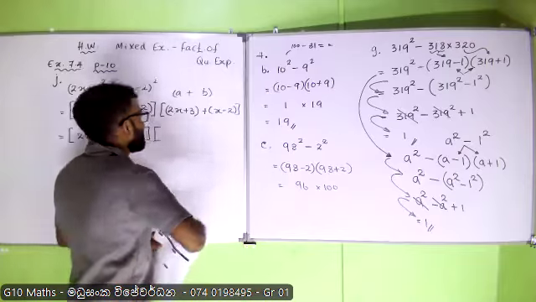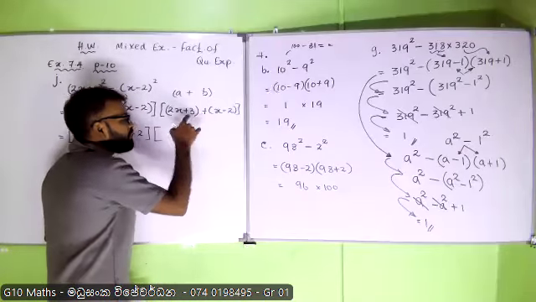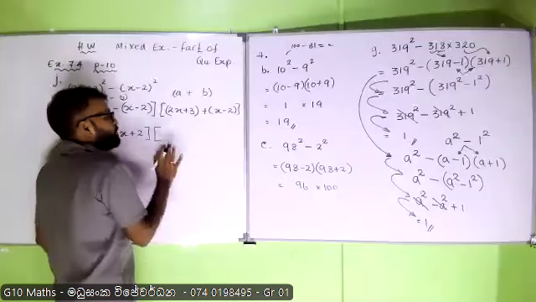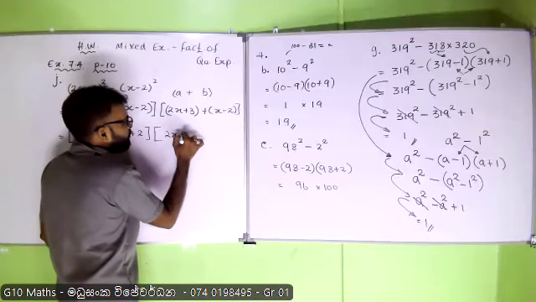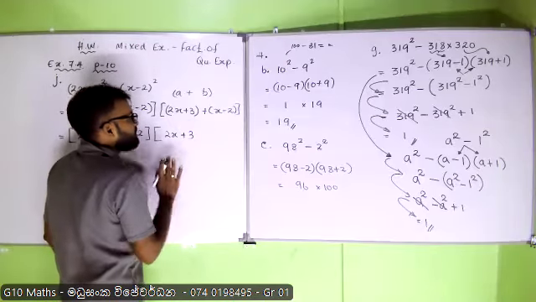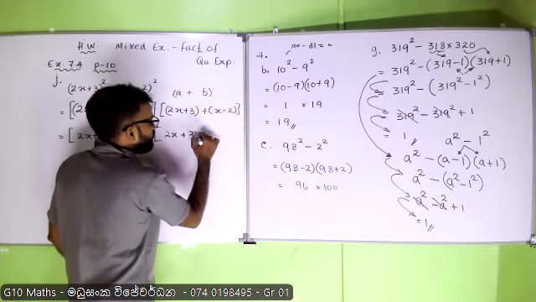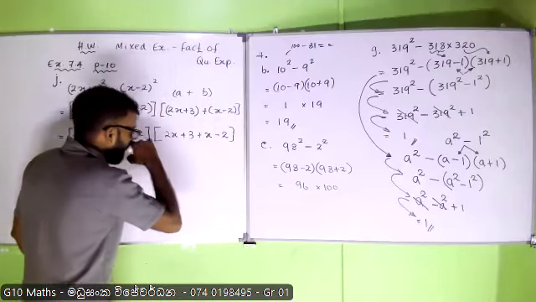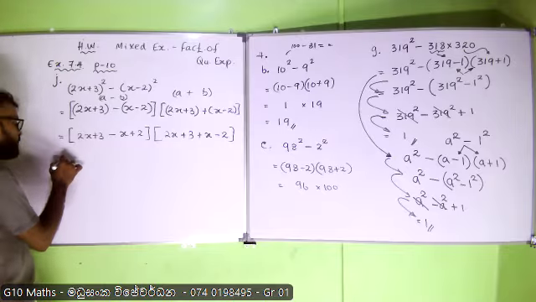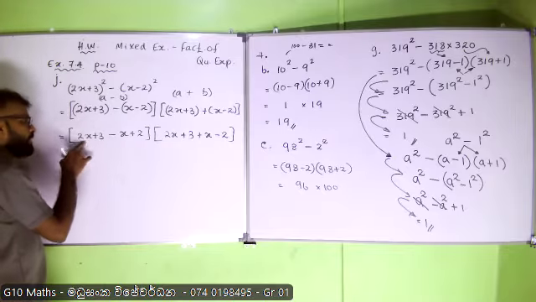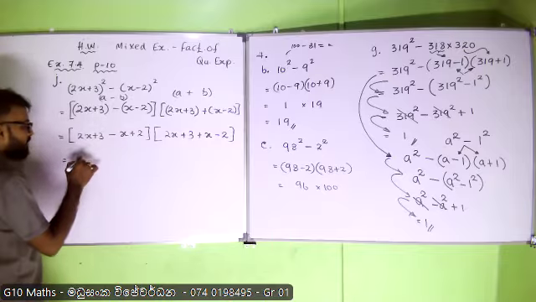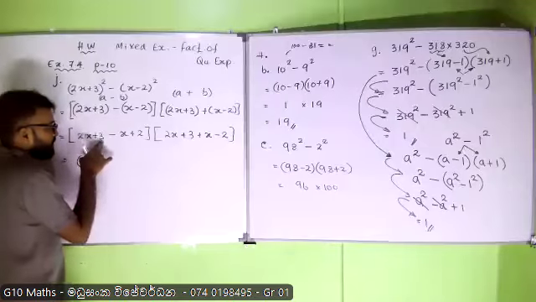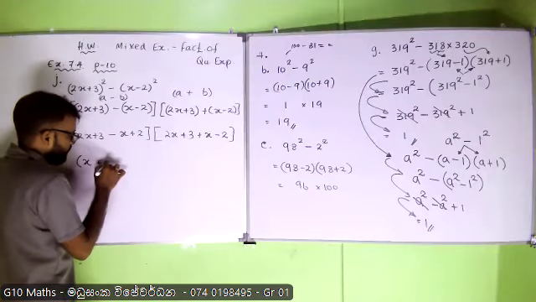Here all of them are positive except this one. In front of this bracket you have a positive sign, so positive into positive, positive; positive into positive, positive. Nothing changes. Here positive into positive, positive x, positive into negative, negative 2. Now the like terms: apple, apple. 2 apples minus 1 apple, that means x. Plus 3 plus 2, plus 5.